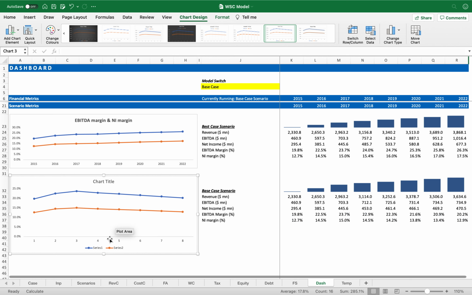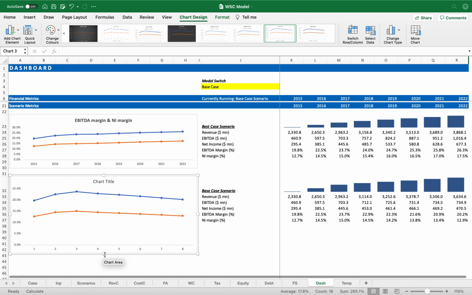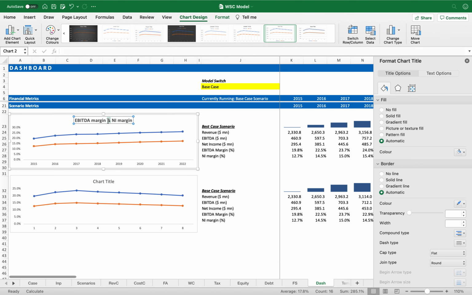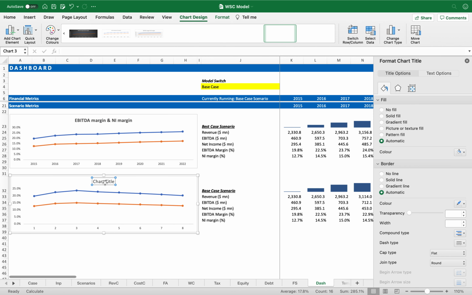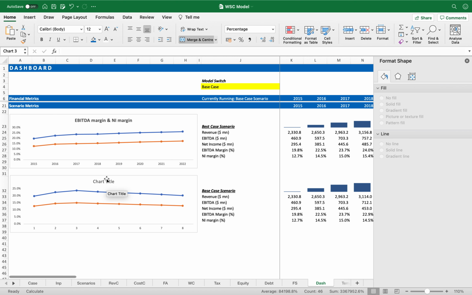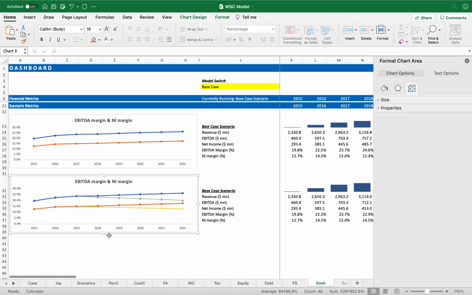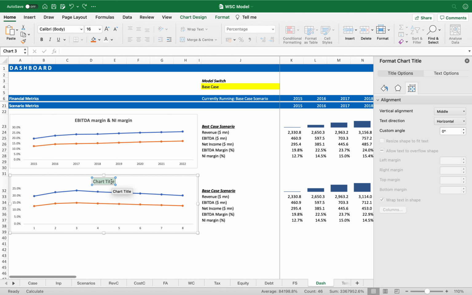No need for the grid lines. Modify the chart, guys. Modify the chart accordingly. Title remains the same. Write down EBITDA margin and net income margin.